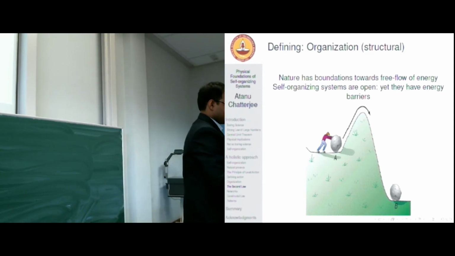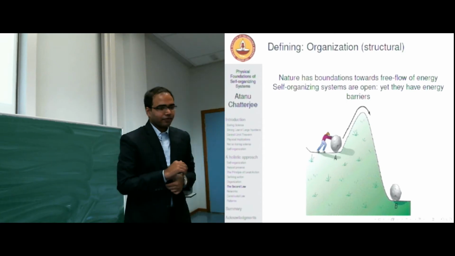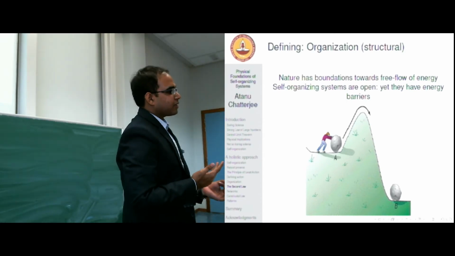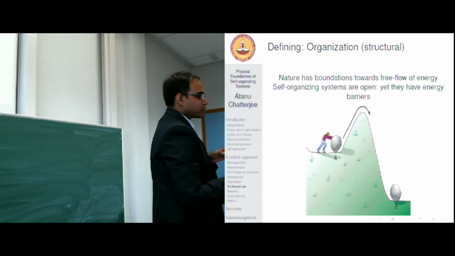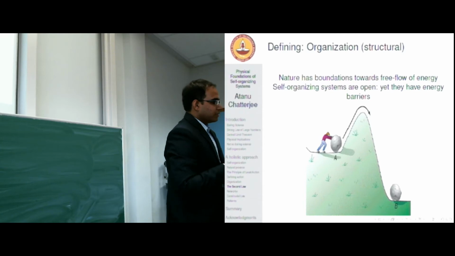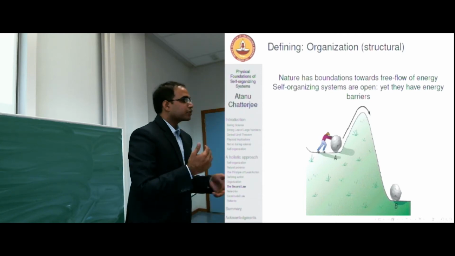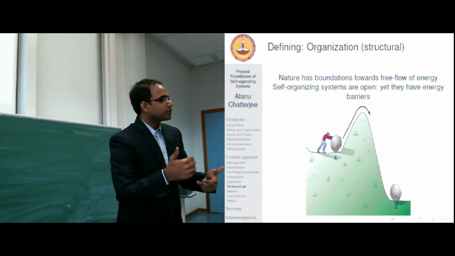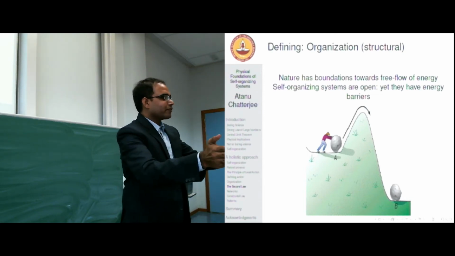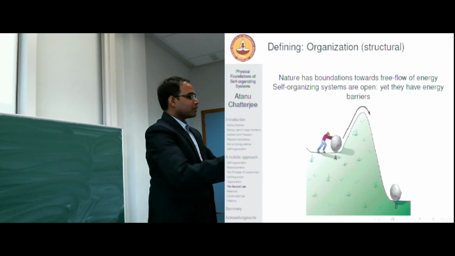I spoke about it at first. Organization, I view, depends upon two parameters. One is the spatial parameter, another is the temporal parameter. The spatial parameter defines its topology, the structure that you were speaking about. The temporal parameter depends upon its functionality, how the system evolves with time. So it gives us two different ways of thinking about organization.